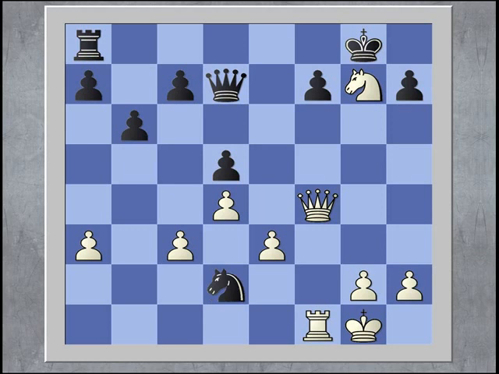Taking on d2 is bad. Knight h5 wins. So the king is very exposed, and the threat of knight to f6 check is also extremely unpleasant. So this is no good. King takes g7 is right.